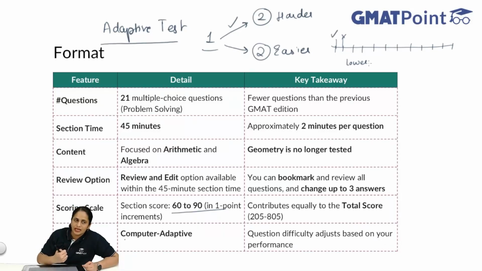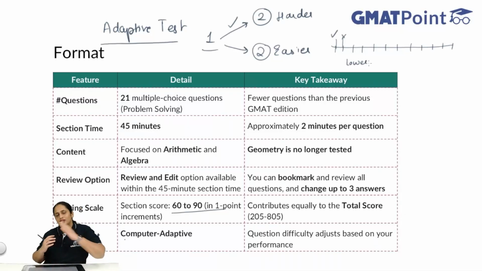What is the penalty? Firstly, you lose marks of the second question you got wrong. Secondly, the more harder questions you get right, the more marks you get. So basically the marks that you get out of answering questions depends not only on whether you gave the correct answer, but also on the difficulty level of the question that you answered. So suppose you gave a very difficult question correctly, you will get a lot of positive marks from that. If you answer a difficult question incorrectly, the negative marking for that will be lesser.